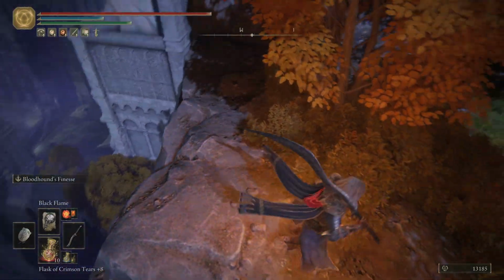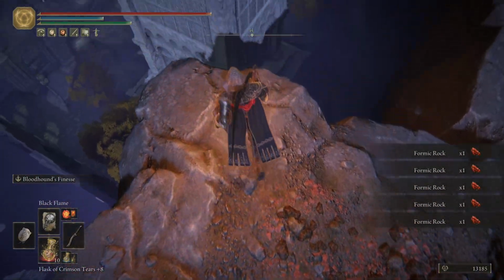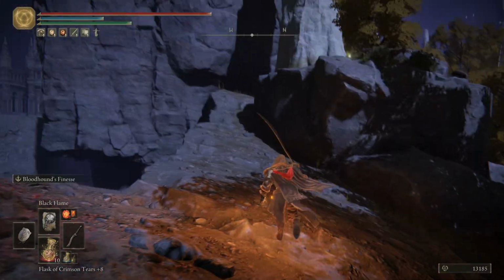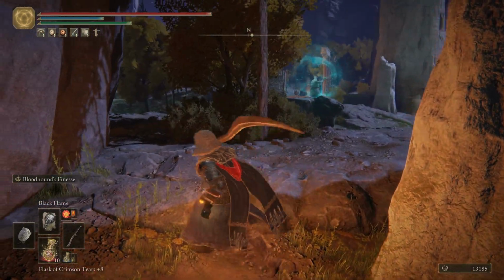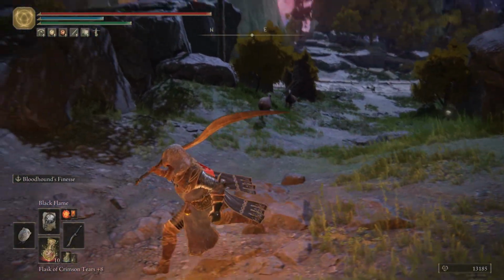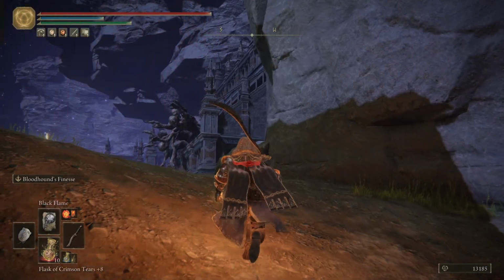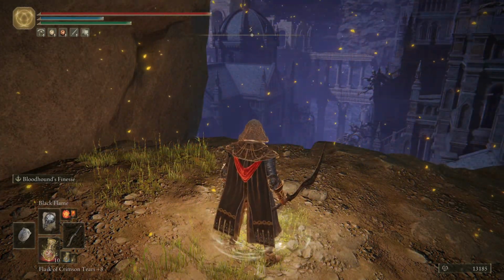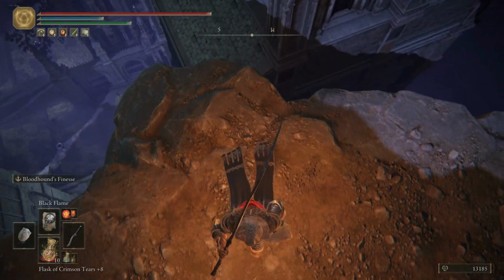And get used to their annoying singing as well. So you're gonna experience that. What's that area down there? Oh, okay, I know. When they're singing, I think they give a buff to all the other ones that are in the area. So usually you want to try to take the singer out first. So we're gonna run and jump.